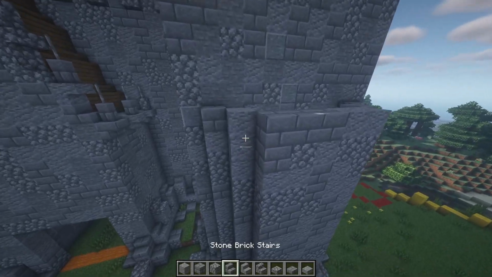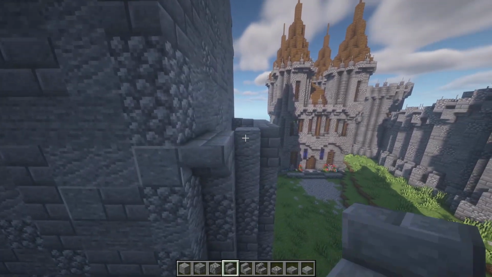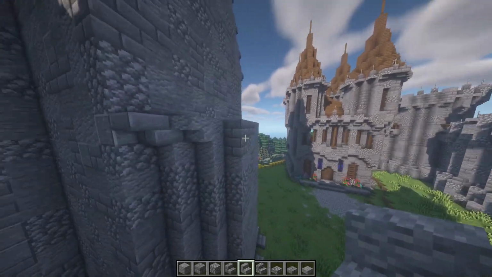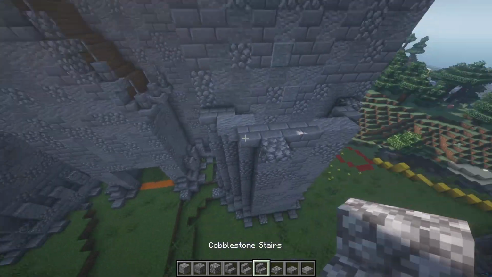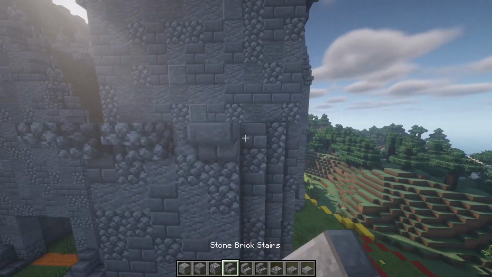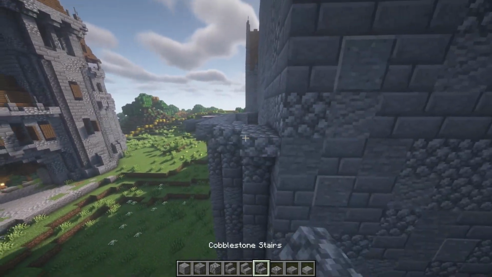So now at the top, we need to get some stairs. So coming to the left here, we're going to place 2 upside down stairs like that, facing obviously that direction. Then come to the front and place 2 more facing this direction. Then leave 1, place 1 in the middle, leave 1, and do the same thing on this side. So 2 like that, and then 2 like that.